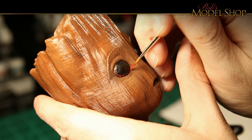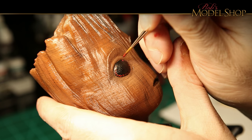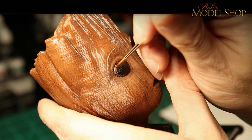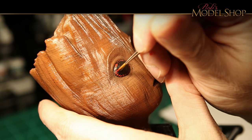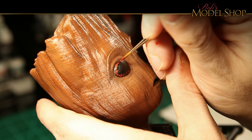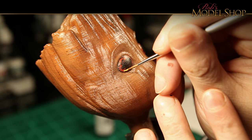And let's add a little details to the eyes. I'm just kind of putting down some points of color. I'll be layering a few different colors, so it's not really critical how accurate it is. Ultimately, I'll kind of blend them all together here in a little bit. But a little bit of red, a little bit of yellow.